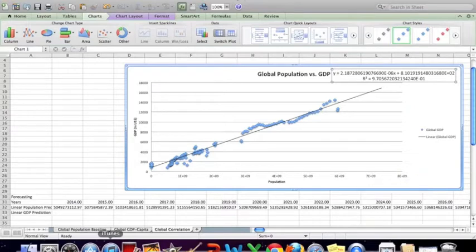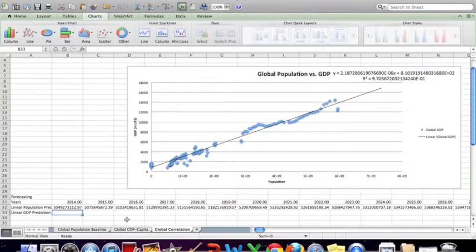Okay, so I'm going to go over here, click in my cell below population. I'm going to hit equals. And now I'm going to look at my first number in my equation. It's 2.1872, blah, blah, blah. And then the capital E, negative 06 this time. Before it was plus 07 or whatever, plus 10.